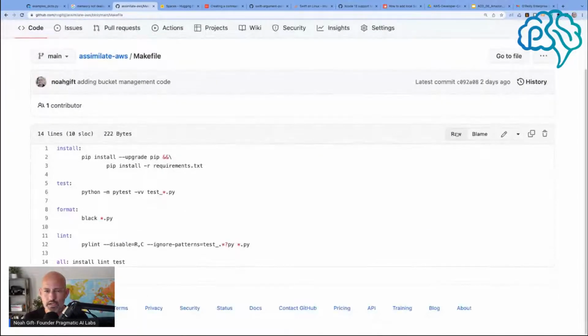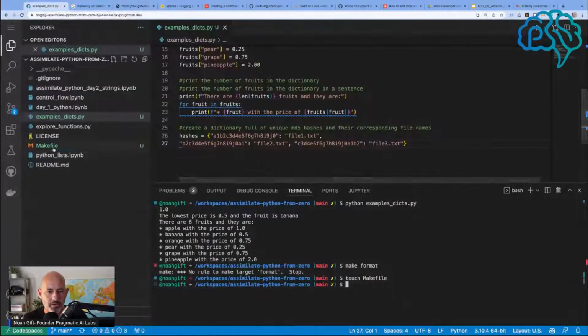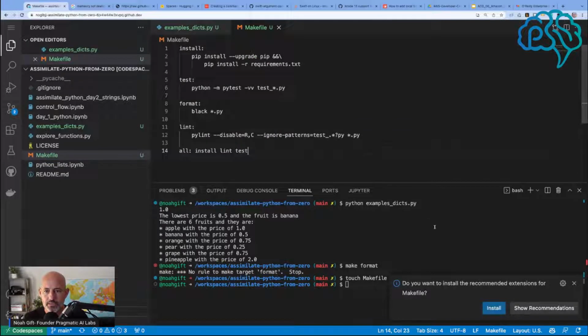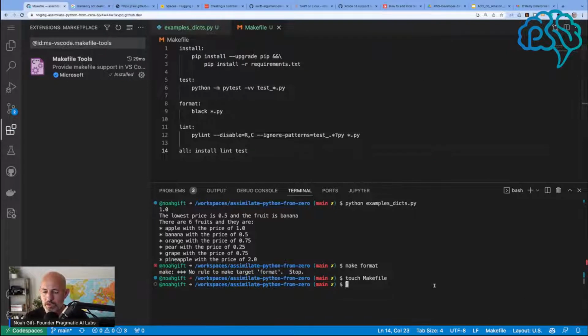I always think it's a good idea in Python to always have a makefile laying around to just help you clean up your code. What I'm going to do now is create a Python virtual environment. So I'll say virtual environment. This is so I can run tools, essentially.